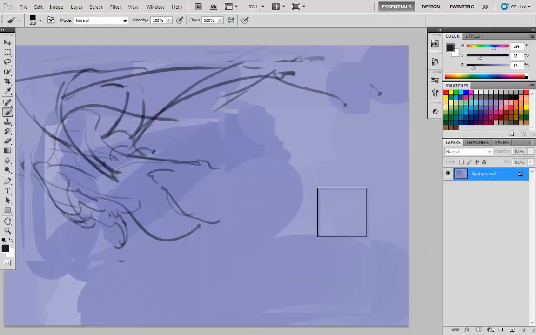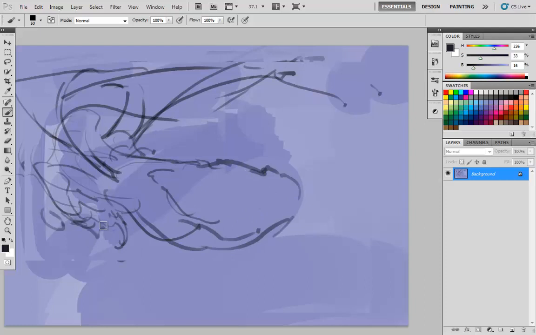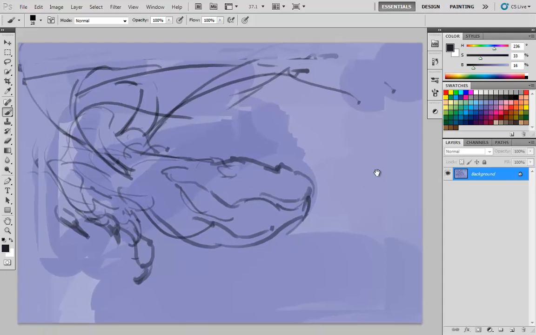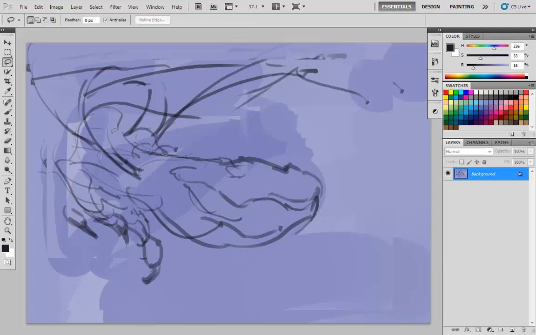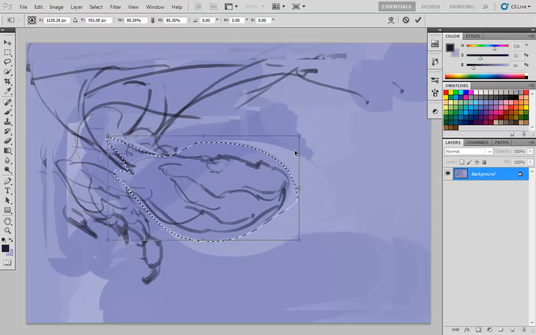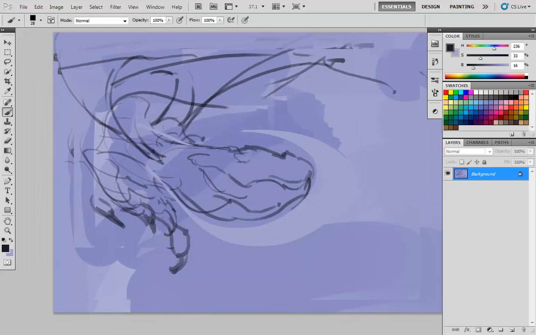That lends itself quite well to mechanical things like mechs or vehicles, and not so much to organic shapes, creatures and people. The challenge after that is to try and keep some of that organic flow in the final painting once I start using a bigger brush to paint areas in.